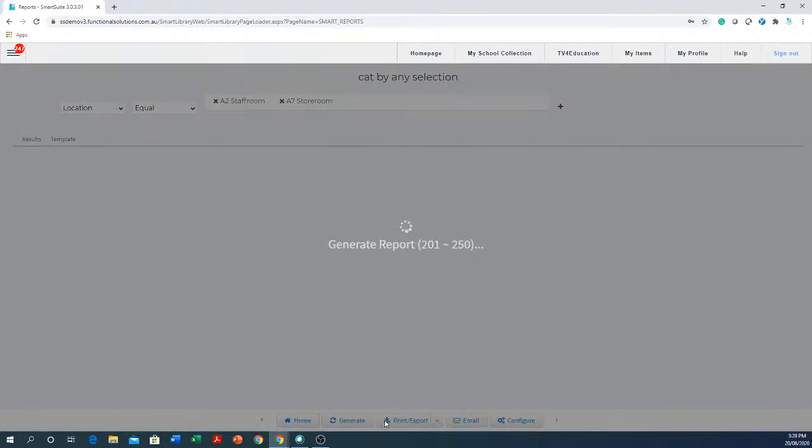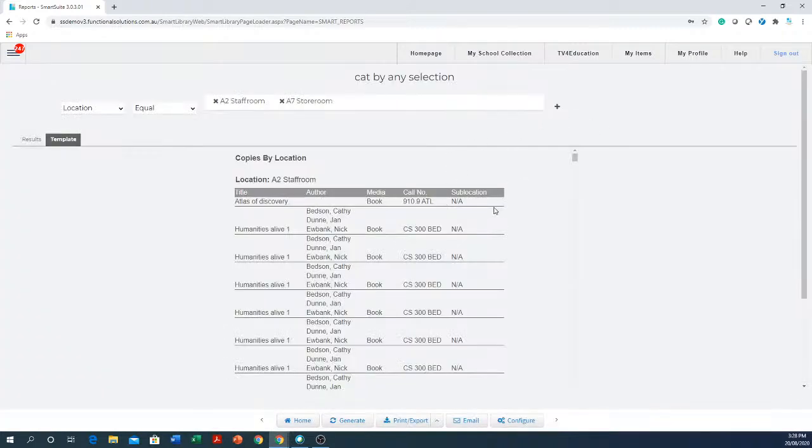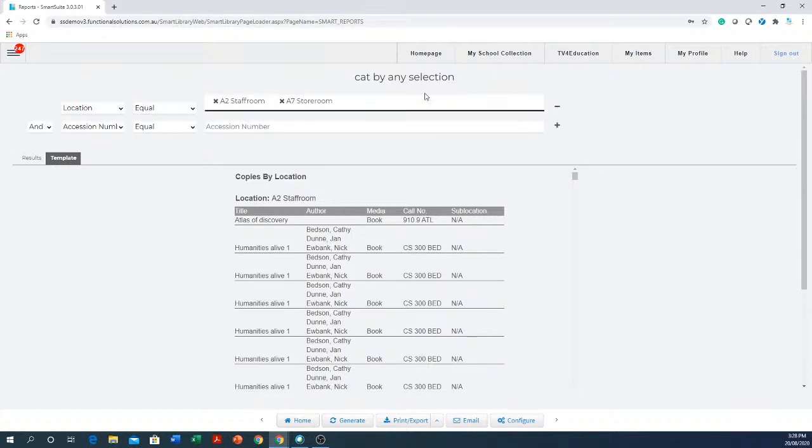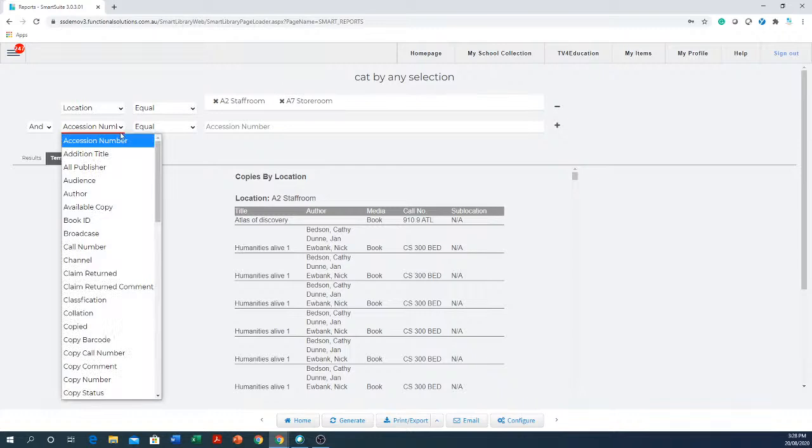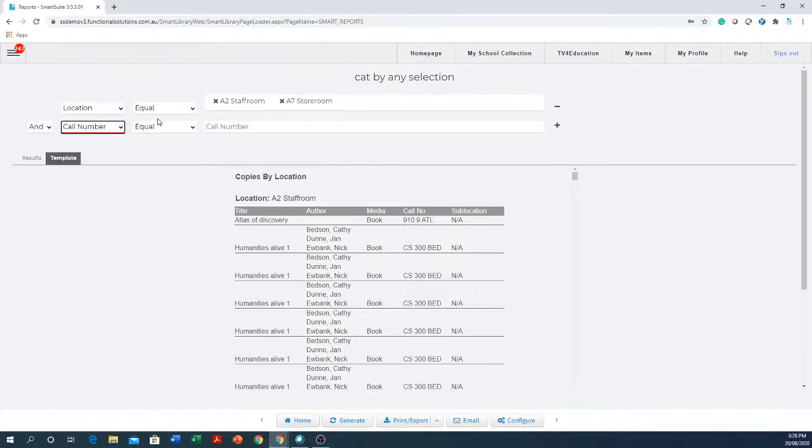Now here's a report that I've just generated, but I want to be able to save this report by adding another criteria. So with location equal to that, and with call number starting with CS. Okay, and now I go generate.